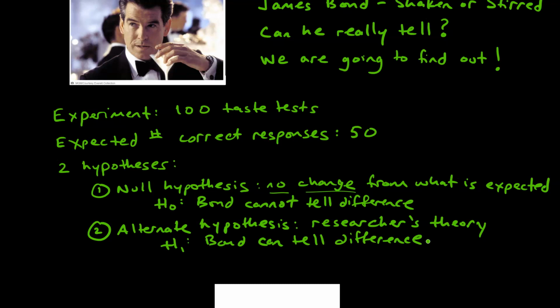And so what we do in a hypothesis test is we always begin by assuming the null. And then we're going to collect a ton of data. We're going to do our experiment, get all of our evidence, and then we're going to say, based upon that evidence, is the data extreme enough for us to think the null can't be true and it might be this one? Or is the data not that extreme, in which case we really have nowhere to go? We can't accept the null, we can't accept the alternate.